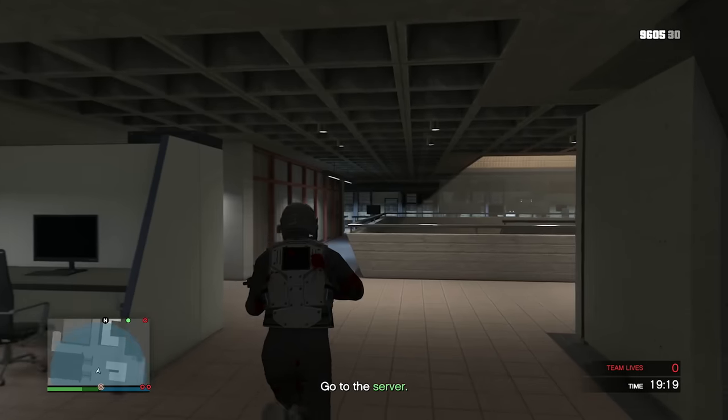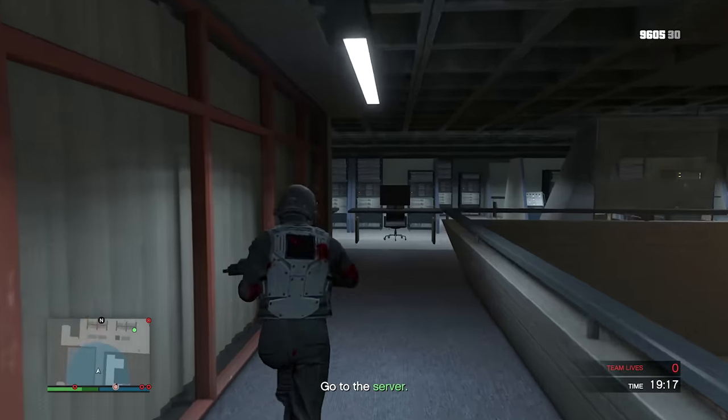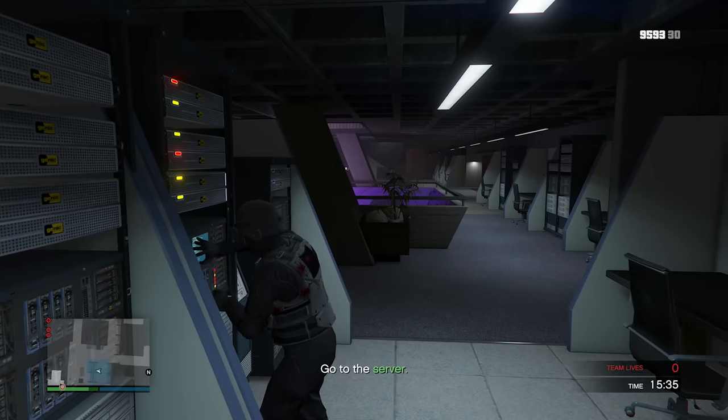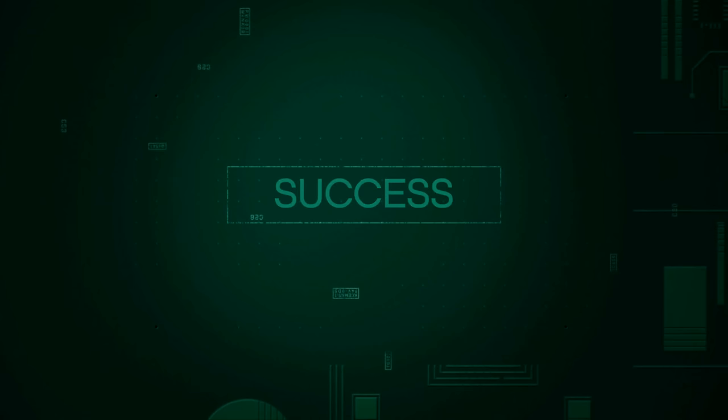All right, upstairs now. So let me start getting the hacks done. All right, there we go. Hack number 1 is done. Let's move on to the next one. All right, there we go. Hack number 2 done. 2 more to go. All right, there we go. Hack number 3 is done. We have 1 more hack to go. And there we go. That is the last hack that I have to take care of.